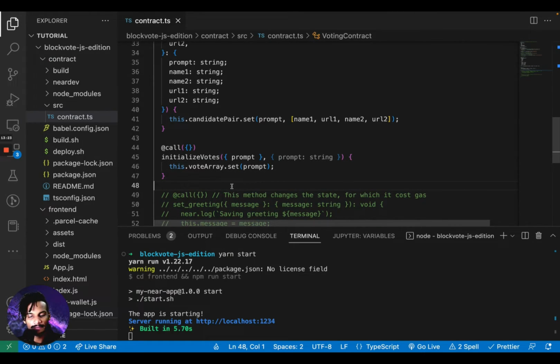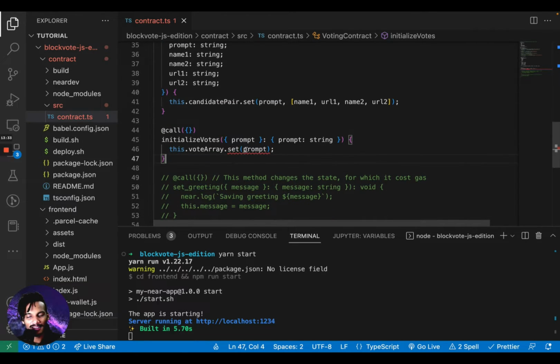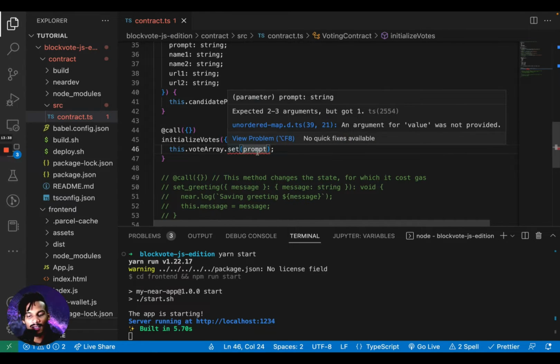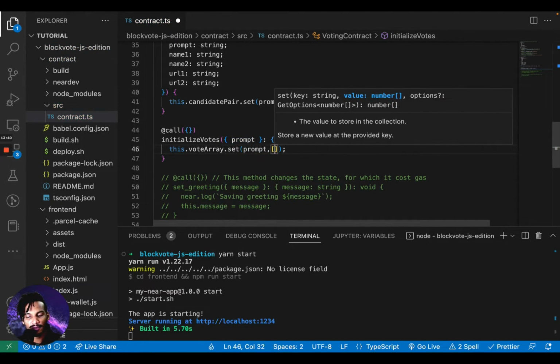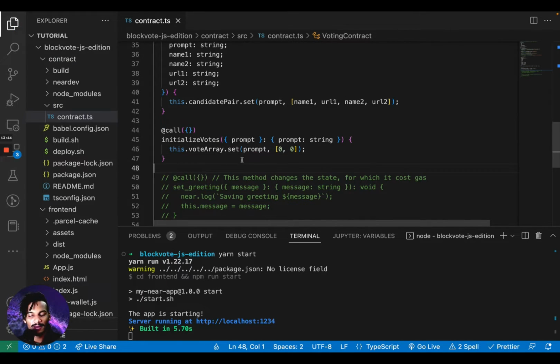And that's it. Oh, and before we move on, I made a mistake. Put a colon here instead of a comma. That probably would have caused me a bunch of headaches later on. Let's see. Prompt. And then after that, we set this default value to 0.0. Okay, so then let me just rerun through this.